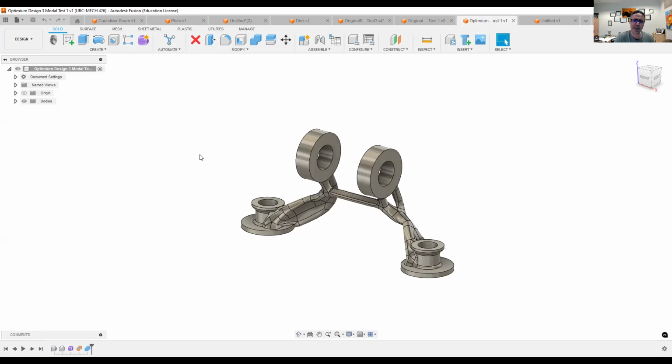But our objective in this tutorial is to compare the natural frequency and mode shape of this one with the other bracket. Both have the same function, the same constraint and the same material. So let's move to the simulation.